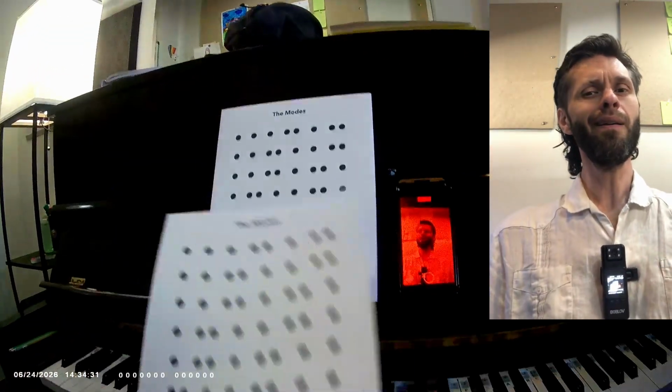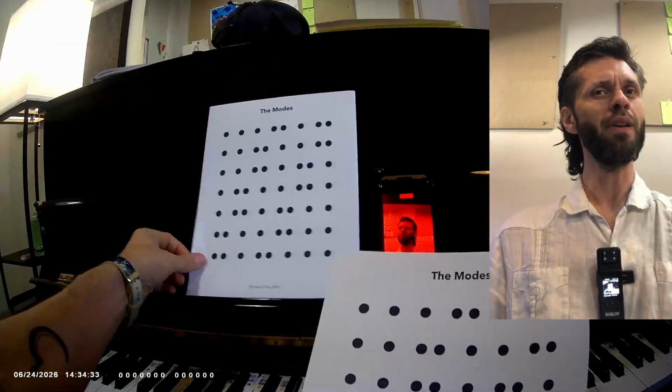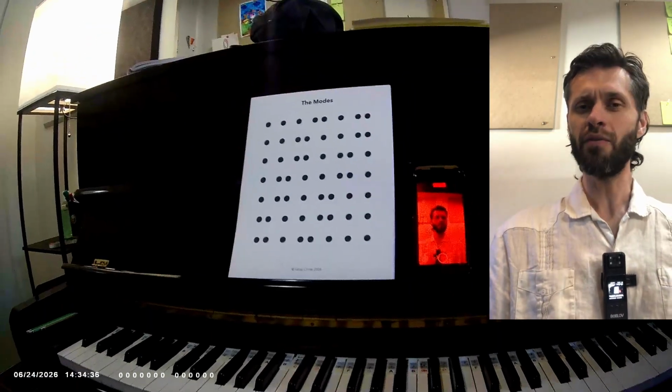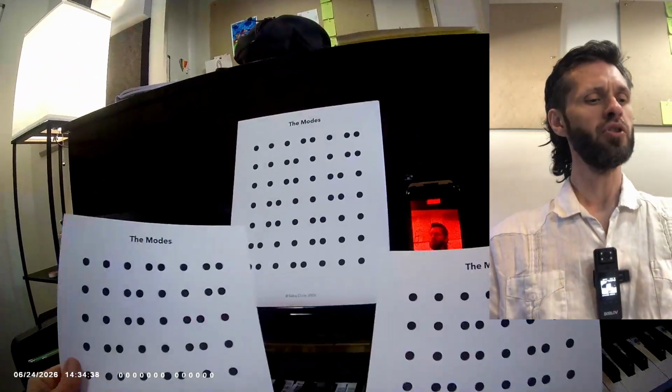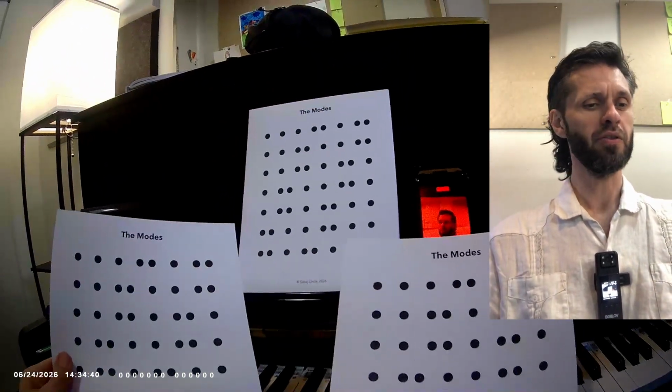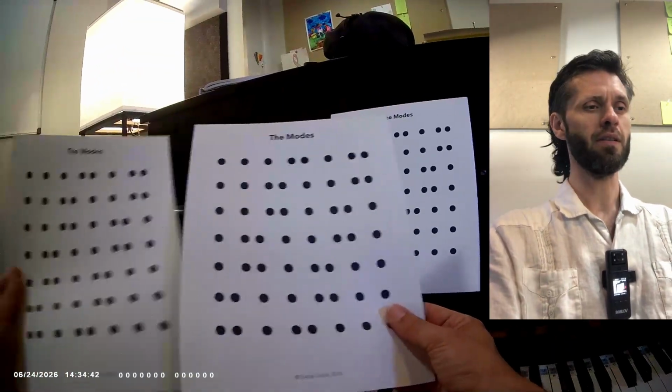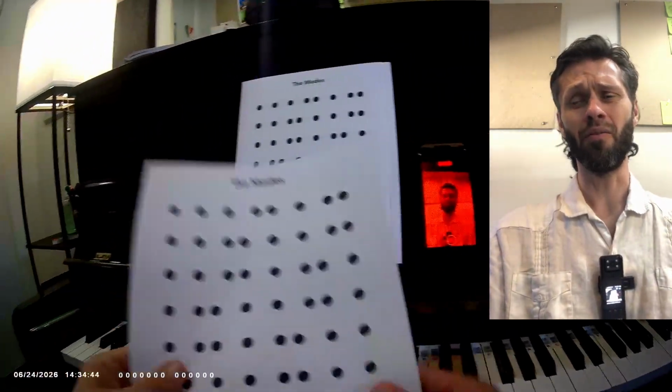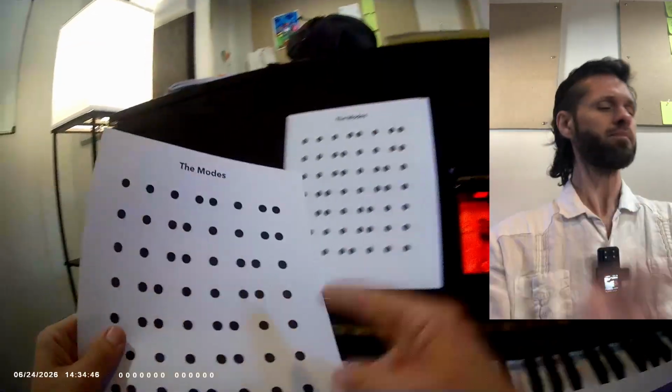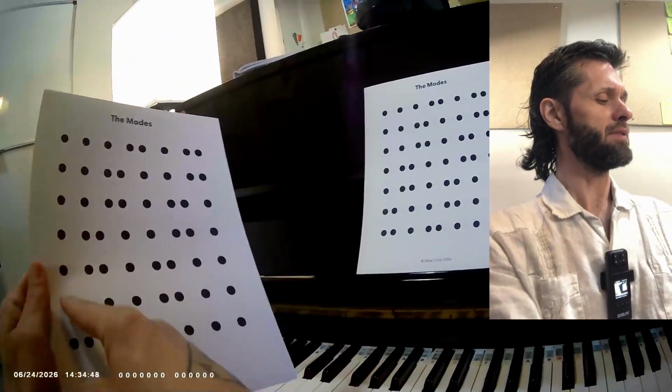Look, I made a handy handout. I have so many copies of it because there are so many different applications of how we can use it. We can show you all sorts of cool things. For instance, this is the arrangement of all the modes. Yes, there are 7 of them.